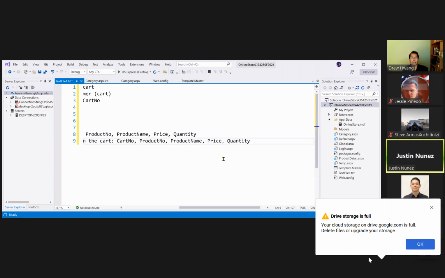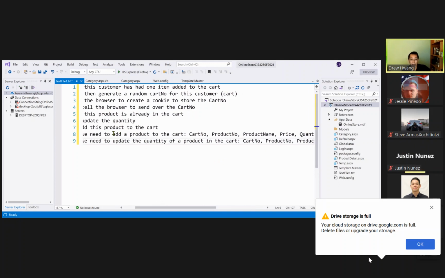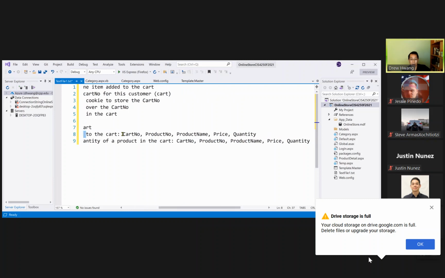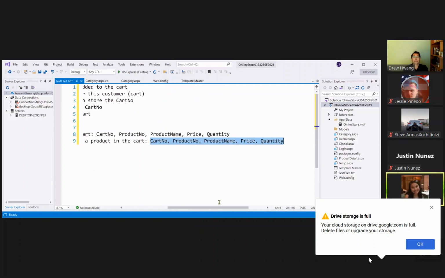Would that be update? Yeah, update. To add a product to the cart, you need everything. If you only update quantity, what do you need? Product ID or product number, and the quantity. And one more, the most important thing.